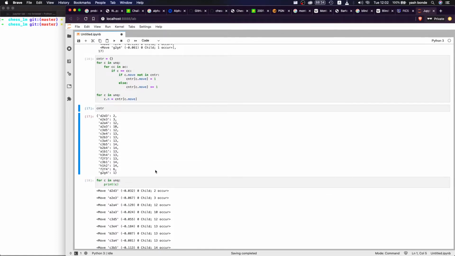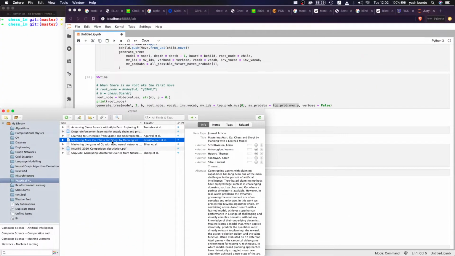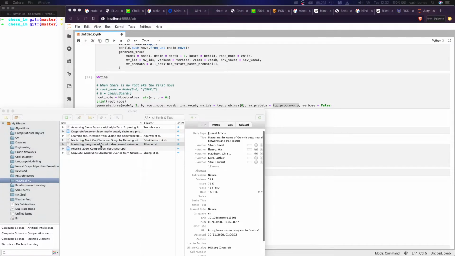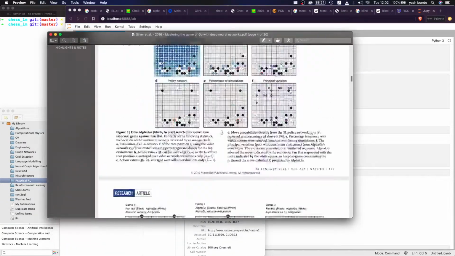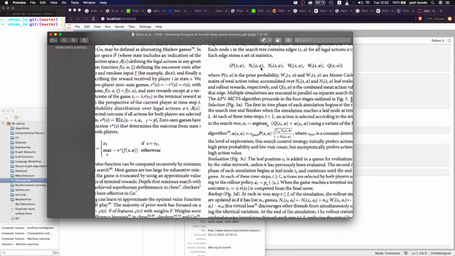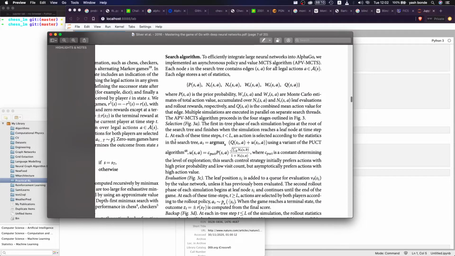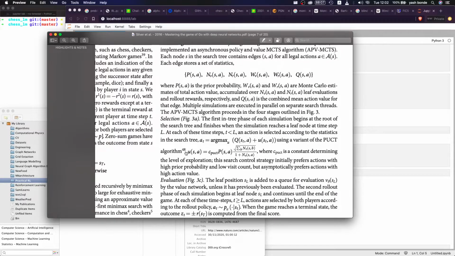So I was going over the MuZero paper, and there are a couple of differences from AlphaGo, which used a much simpler search algorithm. AlphaGo used a search like this, as mentioned here. Each node was basically storing all these values, and the bonus was decided using this particular formula. It's basically an upper confidence bound kind of thing. It's a variant of the PUCT algorithm.